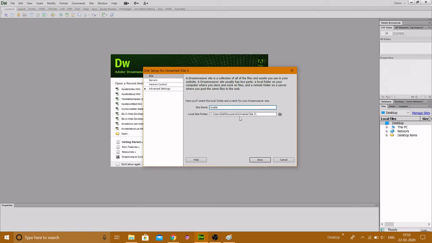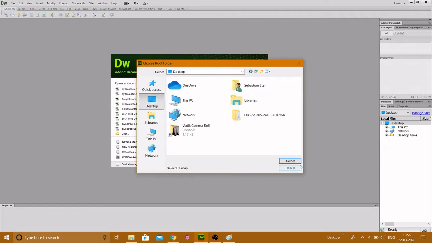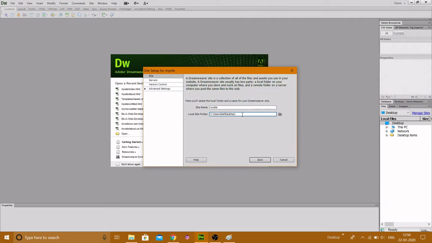This my site is the name, and this is going to store on C users del documents under documents, but I am not going to store it under documents, so I am saving it on my desktop. I clicked on desktop, select, and I'm writing the name of my folder. I'm not giving any space here because that will be easy to manage. So my site is the name of my folder, and my site is also the name of my website.